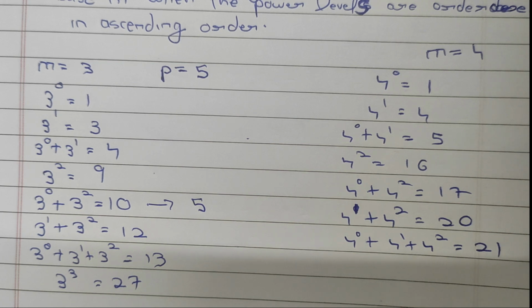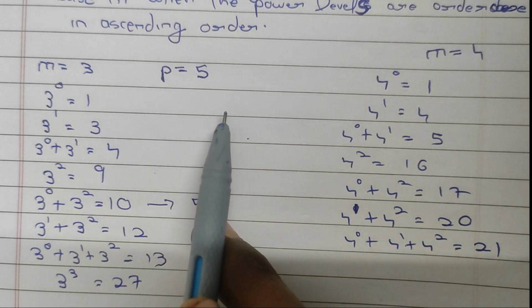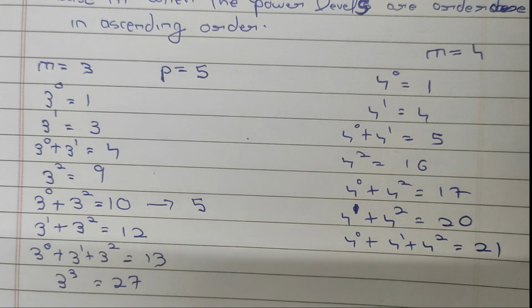Now how can we find the relationship between p and this value? How can we output this? Obviously we can't find all the power levels of m and order them in ascending order and directly print it. It won't be feasible, and it won't fit within our constraints. So we have to come up with some clever approach to print the pth power level of this particular base m.